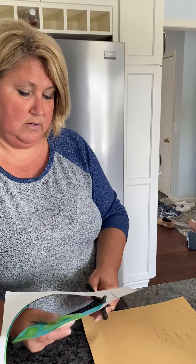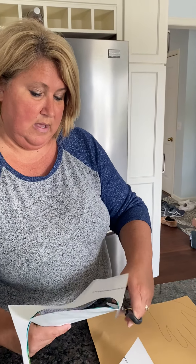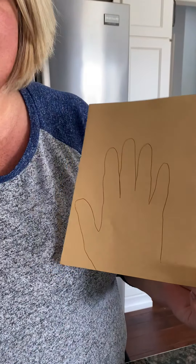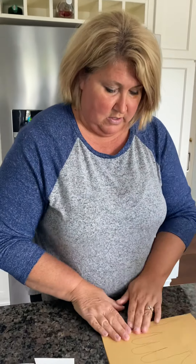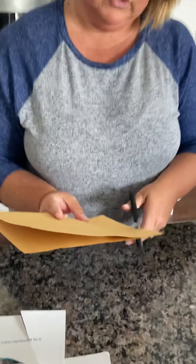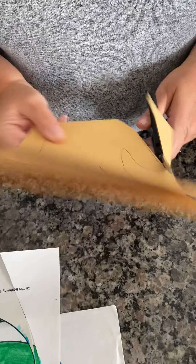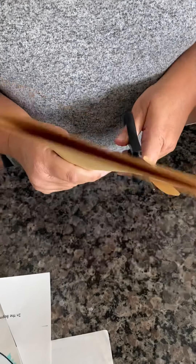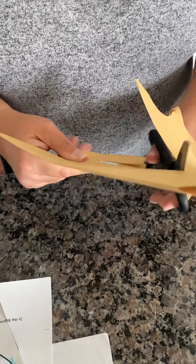Let me do that here real quick, and then set that aside. Then you have a piece of tan construction paper, and I need you to have somebody trace your hand on that. You're going to fold that piece of paper in half and cut out your hand, because we need two of them. If you fold the paper in half, that will give you two hands.